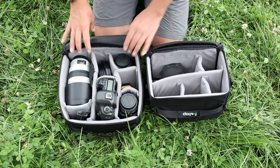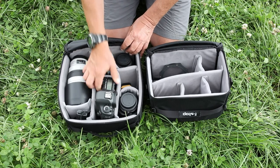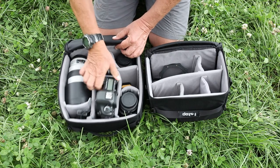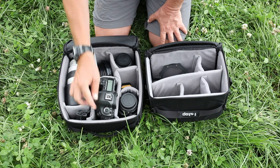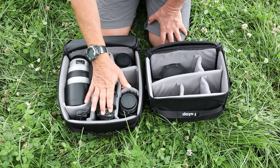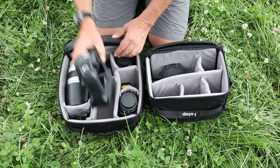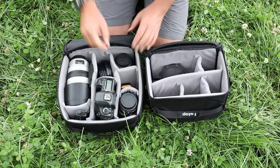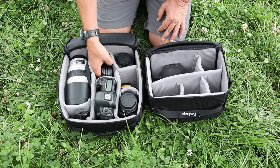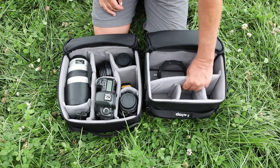So this is what I've managed to pack into this one insert that was at the bottom of the F-stop bag. So I've got my DSLR body with battery grip. Now, quite frankly, that's a little bit too tall. I could feel the top of the camera digging into the back of my back with the battery grip on. So probably I would take this off for a long hike, save weight. I've got three lenses here, batteries, filter rings, etc. And of course, if I wanted to take more, I could use the second insert.